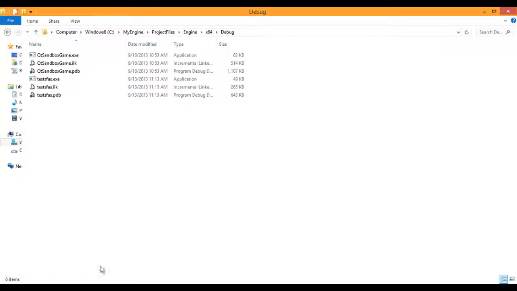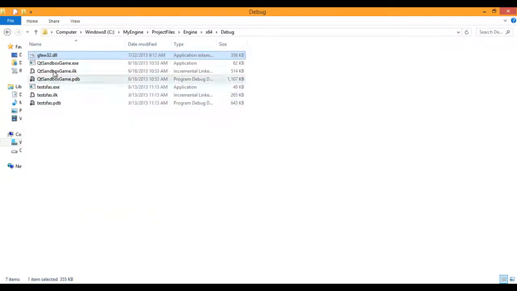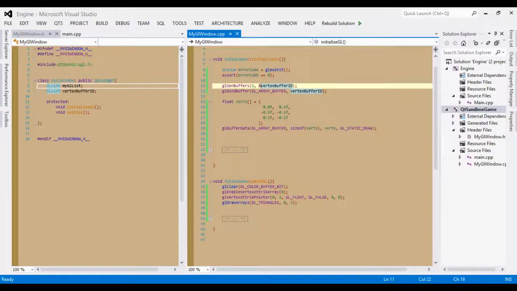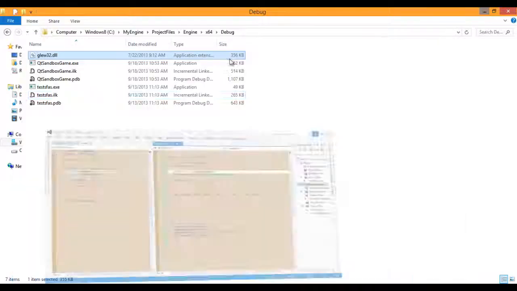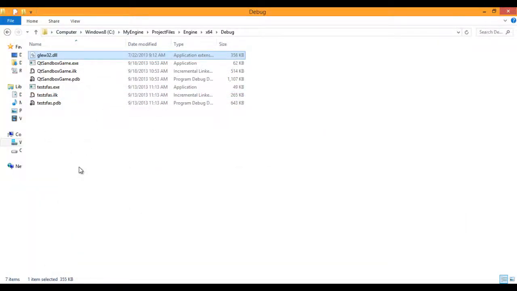Those of you guys notice that I don't have the GLEW32.dll file in here. That is because I have placed this file into my system folder. So when Visual Studio compile and run it, the DLL, it's already reside in system, so that's why I don't have any DLL error.